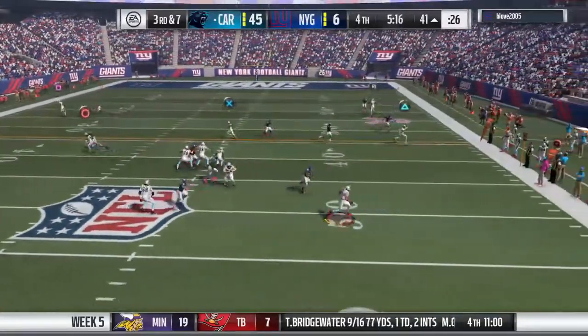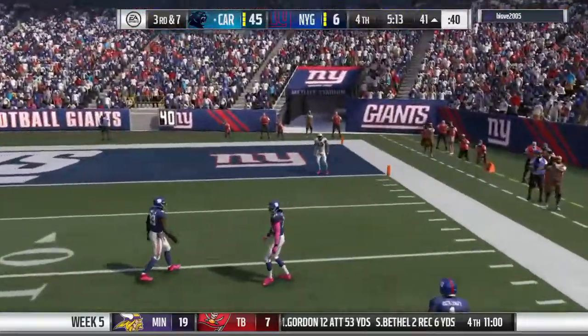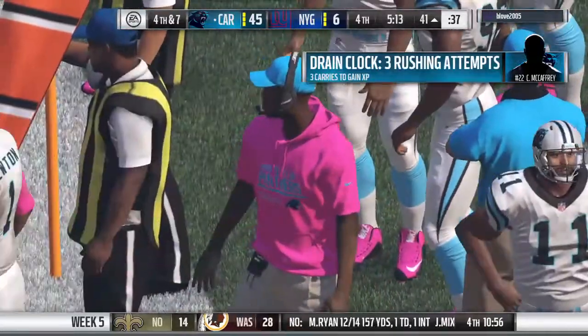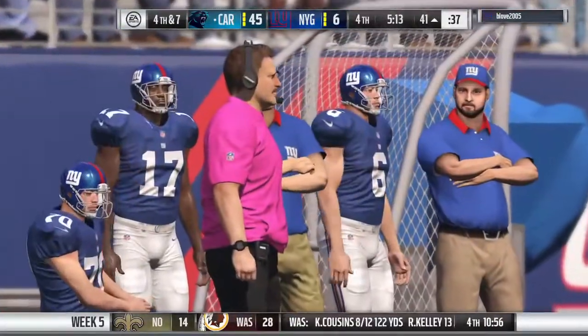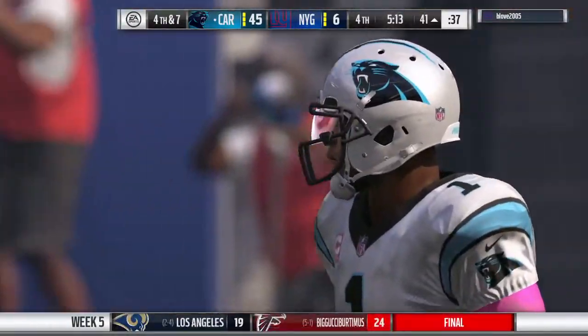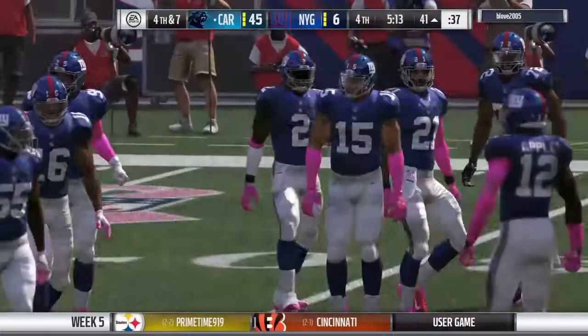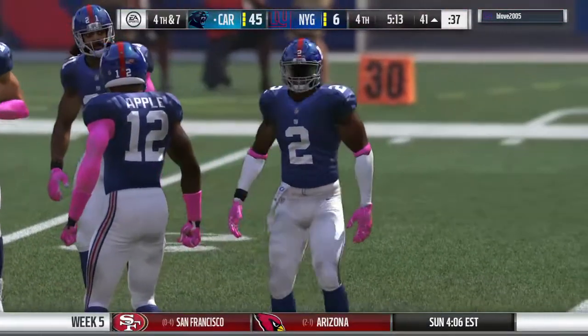Now it's Newton. Flush to his right. On the run, he'll let this go deep right side. They were looking to get it to Kelvin Benjamin there. And now it's fourth down. I guess they figure with a guy who is that hot downfield, who knows how to get the ball into the end zone, you throw it up and give him every opportunity, even though that one fell incomplete. Yeah, he's already been in the end zone multiple times, tried to target him again deep there, but unsuccessful.